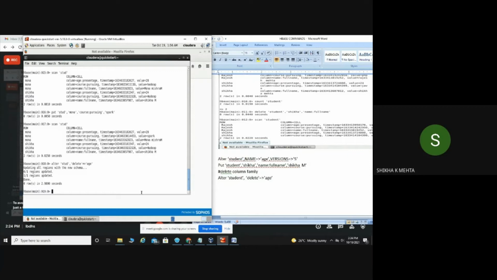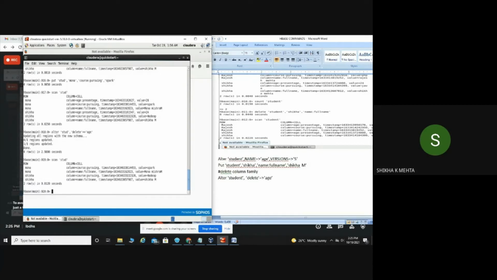So wherever the data is stored ultimately, because at the back end Hadoop is working, and you can say at HBase, we know in the master-slave architecture, the data is ultimately stored by the region servers. So whatever region is being stored in the region server, all the changes need to be made over there.